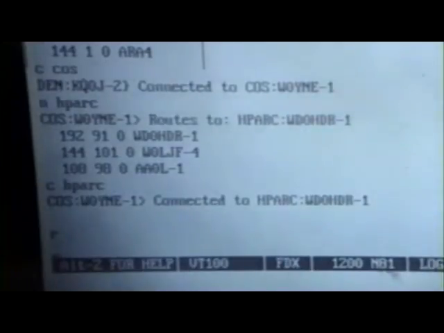Anyway, let's say you want to talk to Salt Lake City a lot. You know that most of the time, if you connect to DEN and say C space SLC, it won't make it. So you do this. You ask, how do you get there from DEN? He'll say KRE. So you connect to KRE from DEN. You ask KRE, how do you do it? And he will say, oh, you know what? I think HPRC is an old node that doesn't have the routes command. That's why we're not getting an answer. Let me drop out of here. Let me give you a real quick demo, because I call this exploring the network.